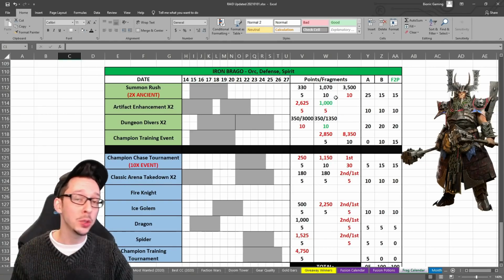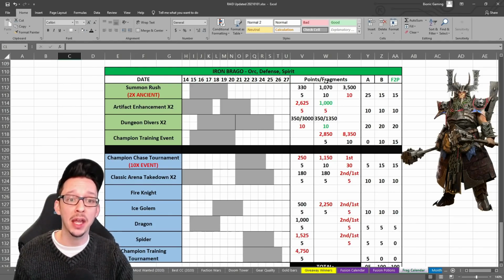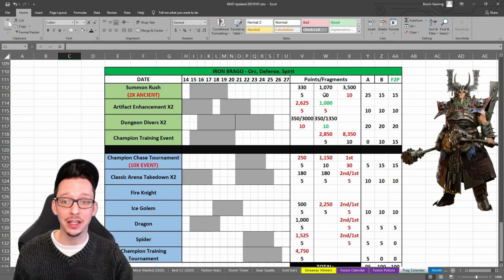Now, I usually don't go all in if it's ancient shards. It's a little bit too much. In fact, I don't even have enough. I barely have enough to get the 10 fragments from the second milestone point.